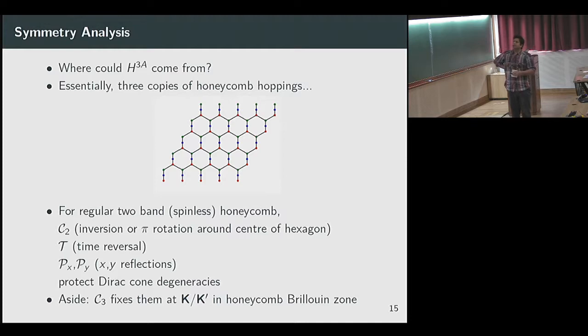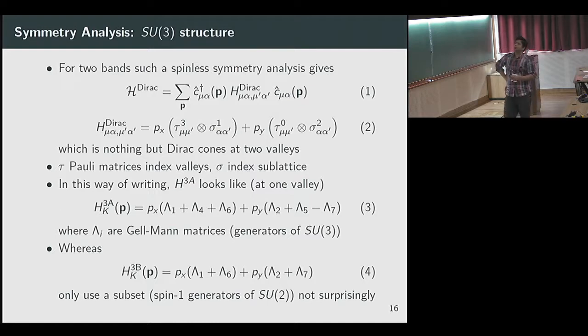So then I can ask a symmetry question, what kinds of these 3-band Hamiltonians. So I've restricted myself to spinless cases. What kind of 3-band spinless Hamiltonians can arise consistent with the symmetries of this lattice. So the usual argument we make for 2-band honeycomb, where we have inversion, time reversal, and these symmetries to protect Dirac cone degeneracies, because 2-fold degeneracies are otherwise exceptional, we can do the same kind of thing. If we just do that analysis, I'll get the regular Dirac cones for 2-band case. But now I can try to do the same kind of analysis for the 3-band case.